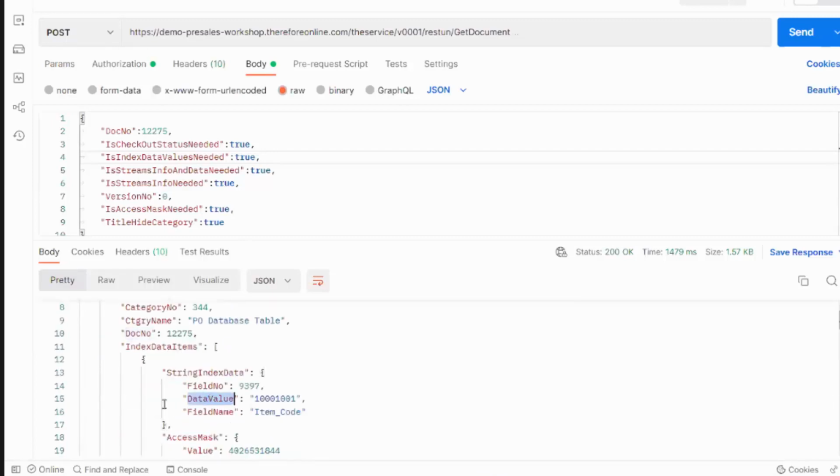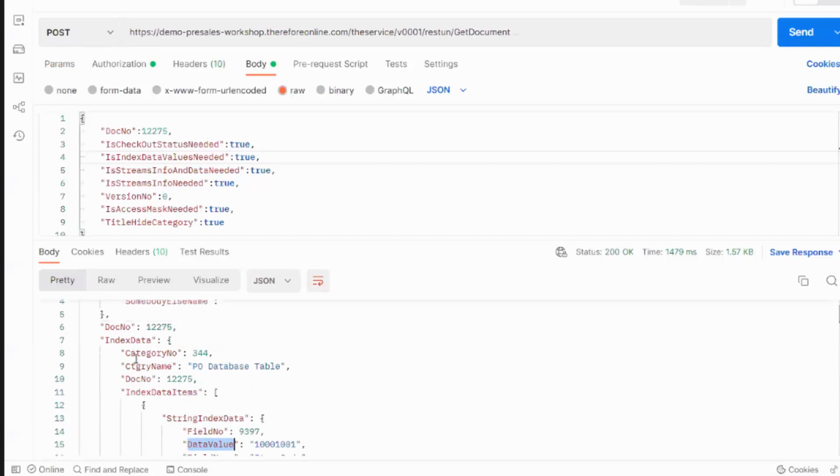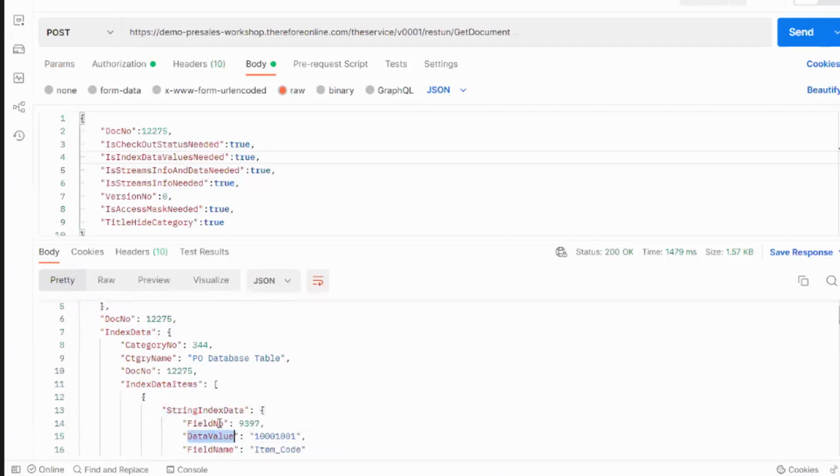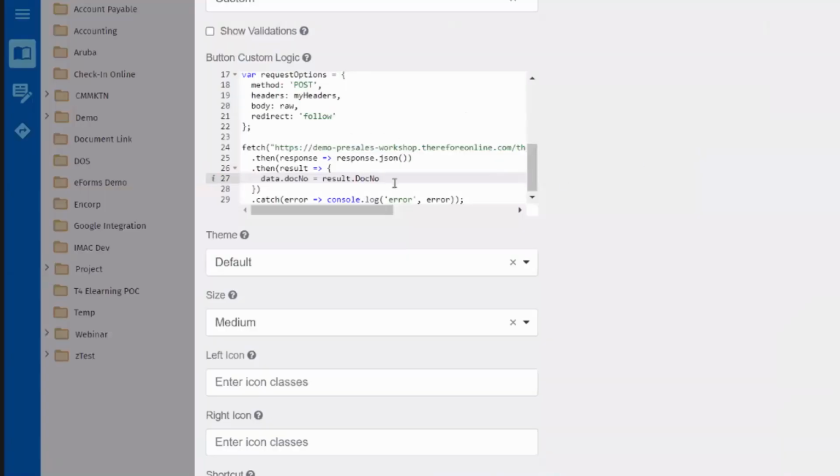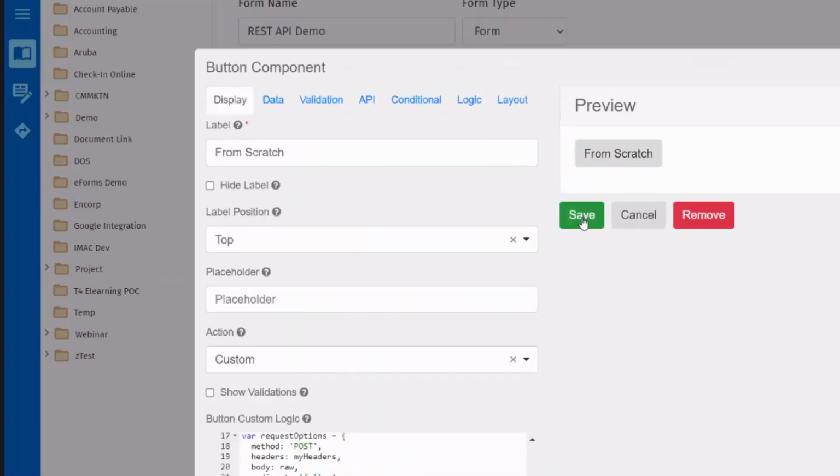If I wanted this other information here, I would have to follow the tree here: in this case, index data, index data items, string, string index data, data value. But in our case, we are just using doc number here. Okay, let's go back to the eForm, Ctrl+C, Ctrl+V here, and try.